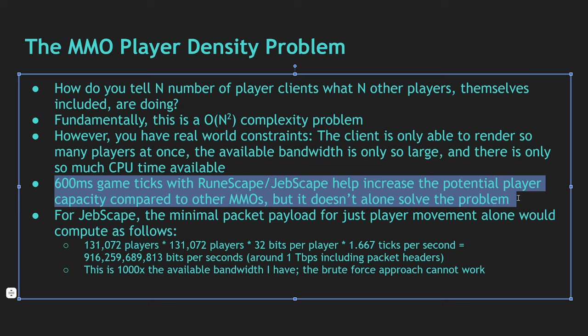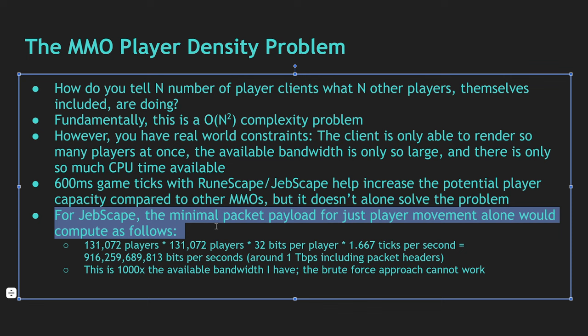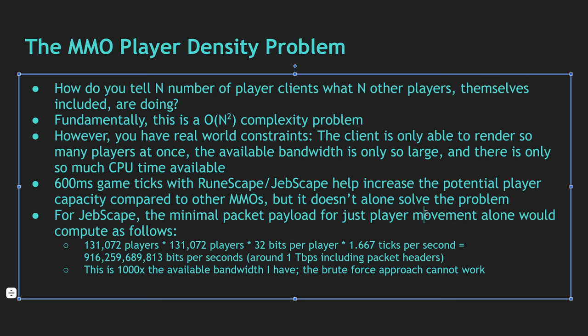solve the problem. For JebScape, the minimal payload for just player movement alone, just the bare minimum of the player movement, its positioning, you don't have the player's name, the player's world, the player model, or any other information other than this is his position, this is orientation, this is the animation it's playing, all packed together as tightly as you can get, is 32 bits a player, right? So we're not even talking about my entire packet, which is actually 1,024 bits just for a packet. Actually, since this is per player, it's more like 128 bits per player that I have in a packet, I think.